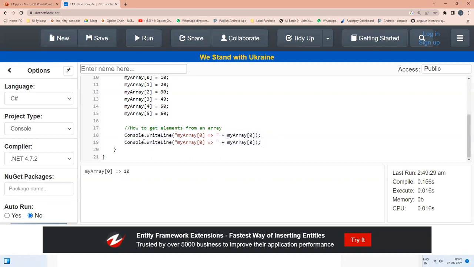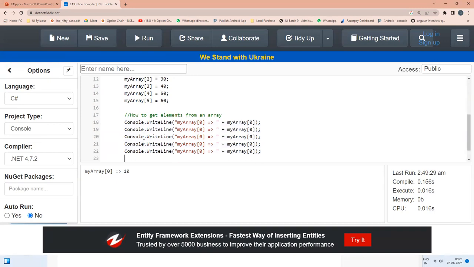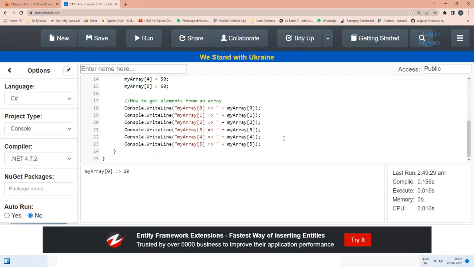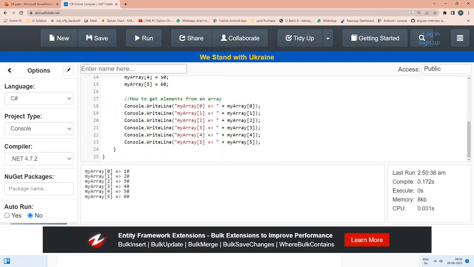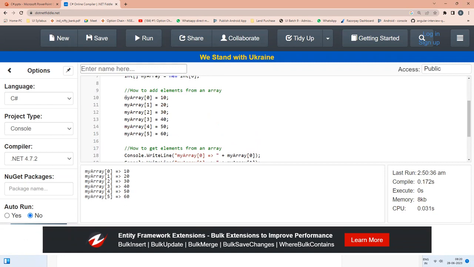Now, not only can we get the value from the 0th location, but also you can get the value from all locations. 1, 2, 3, 4, 5. And this is just a static string to determine from where we are retrieving the value. So that's why. Run it. You can see for the first location we have value 1, second location we have value 2, third location we have value 3, and so on till the last location. Okay. So this is how we can get the value from the array and add the value to an array.